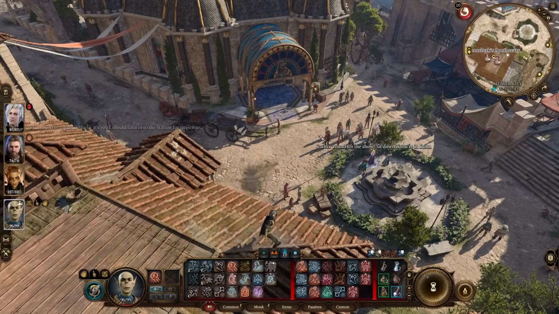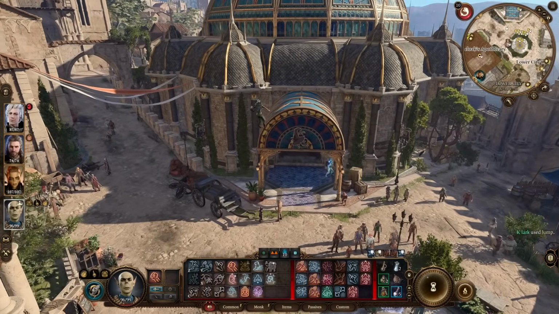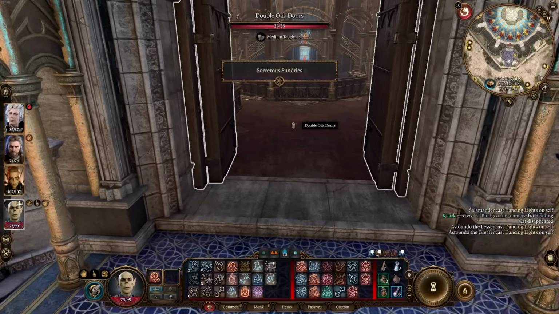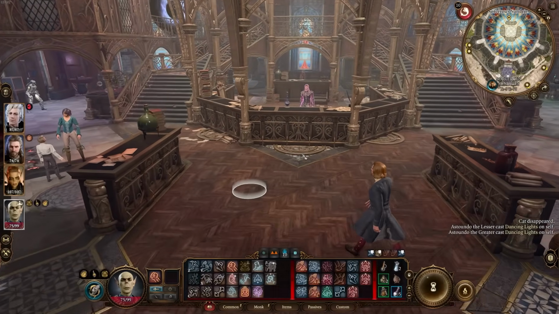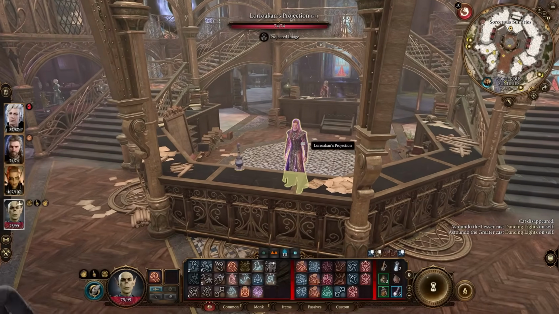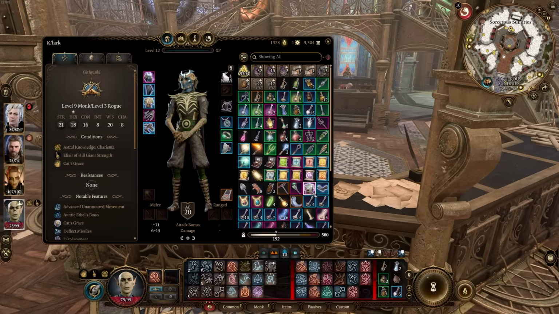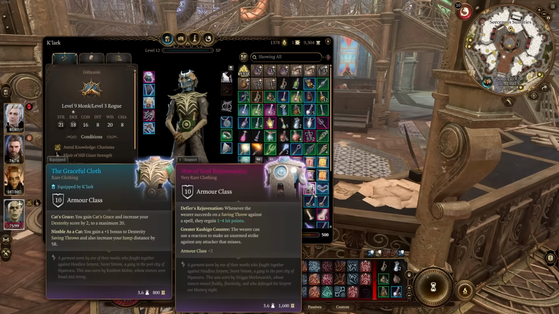Next, we're going into Sorcerer's Sundries, and once again, you could get here right at the beginning of the act. You just have to walk over here. Inside, behind the main counter, there is an illusionary vendor. This vendor finally sells us a chest piece that will be an upgrade from the graceful cloth that we got in Act 1. It has been a long time coming, but they sell the Vest of Soul Rejuvenation.